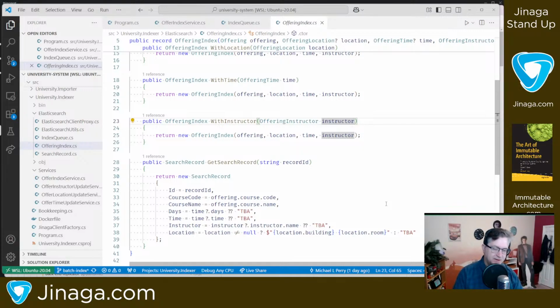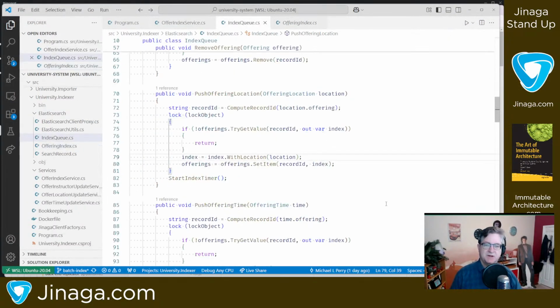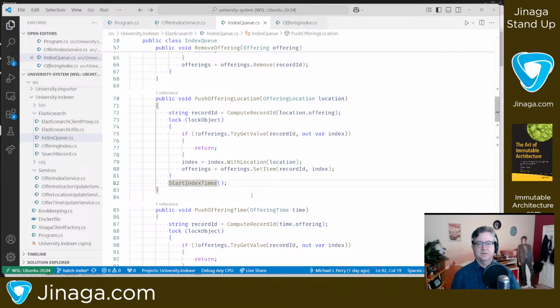So with this, I'm using an immutable record to keep track of this, so that I can then put that immutable record inside of an immutable dictionary, and this index that I get out is everything that was in there before, plus this one little change. Now this thing with this record ID has a location. That's going to become important later. When is later? Well, later is right here.